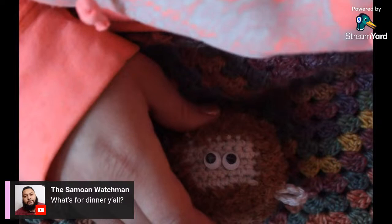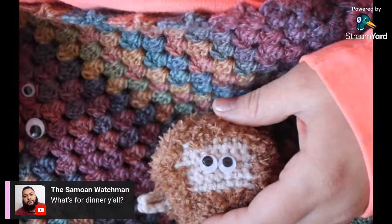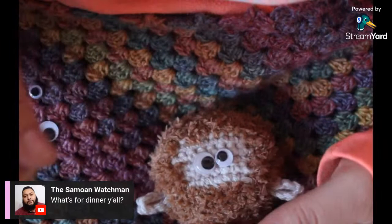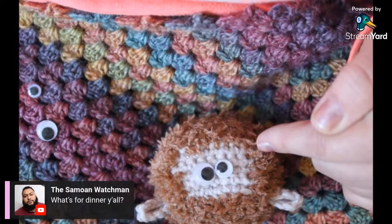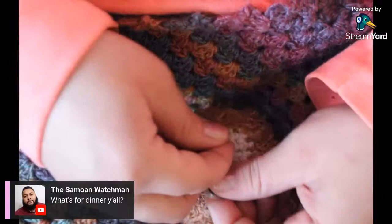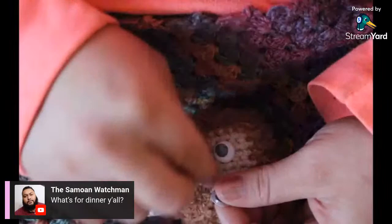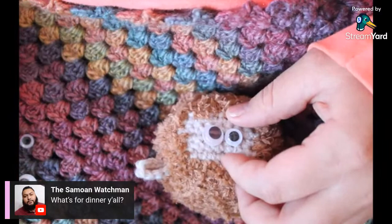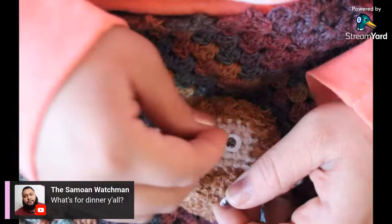And or I was thinking we could do like a surprise. I'm thinking these, because it's just funny. What do you guys think? Or nah, that's too much. Well, I'm gonna do these guys right there. This one's all bent. I'm gonna use one that isn't bent. Dollar Tree eyeballs. They have all of this in the craft area of Dollar Tree.